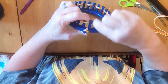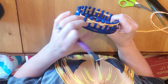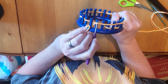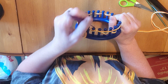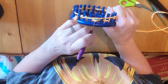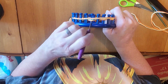we're going behind the first peg, and then we are going to simply bring a line of the working yarn above all the ones that you've already cast on. And then you're going to go ahead and take the bottom yarn and work it over. Oops. Let's get that orange one over. Alright, and then obviously we're not going to do the next one because it doesn't have 2, but we're going to go ahead and continue all the way around working that bottom yarn over the top yarn.